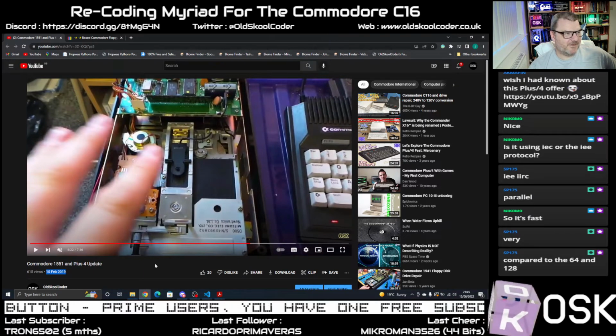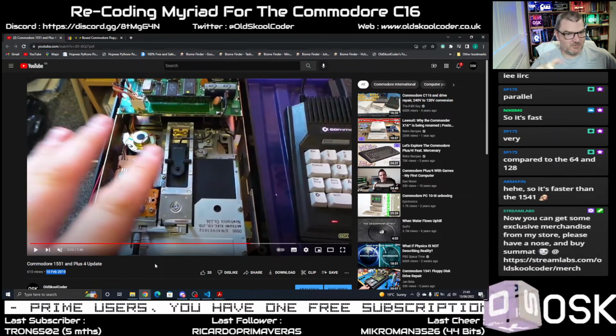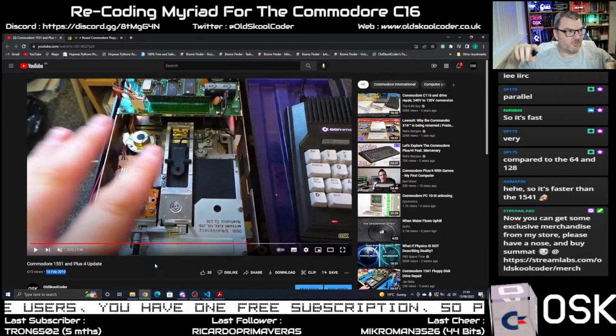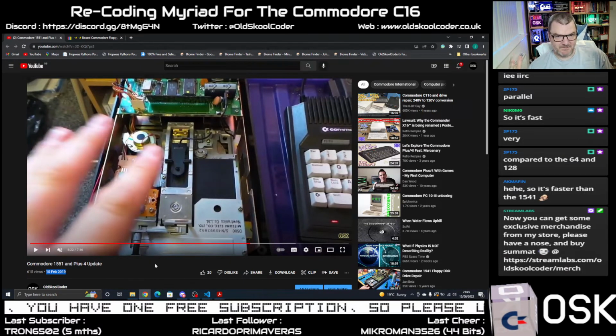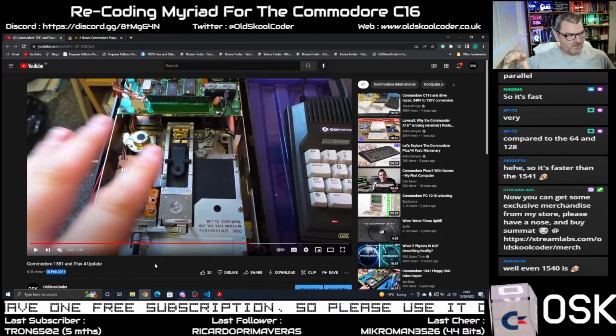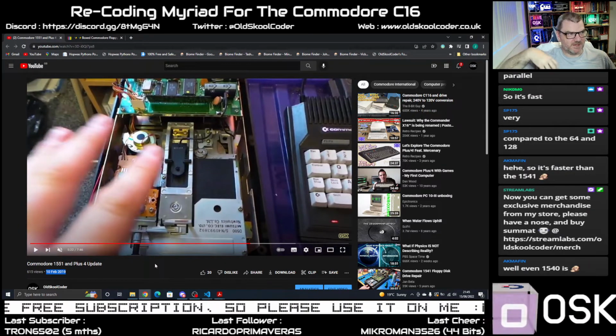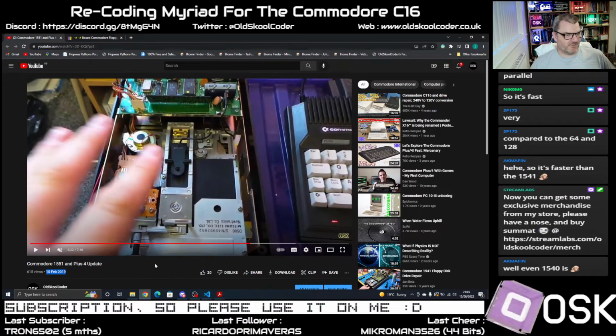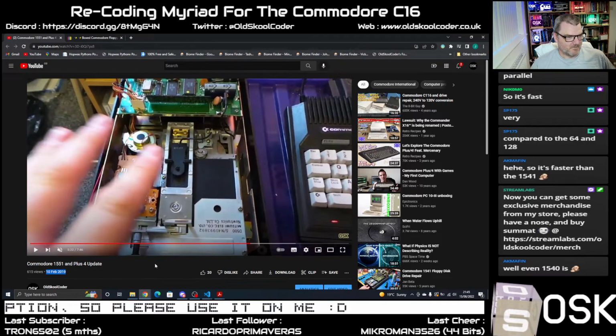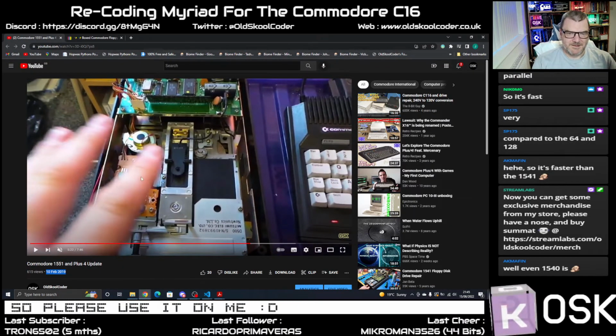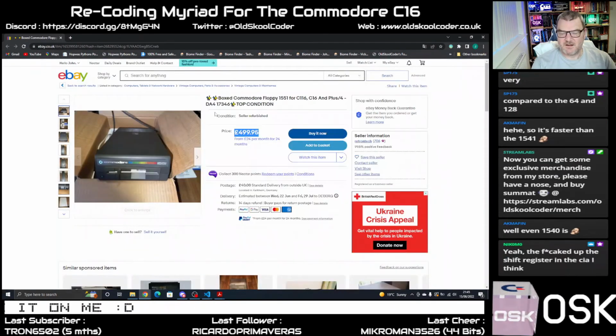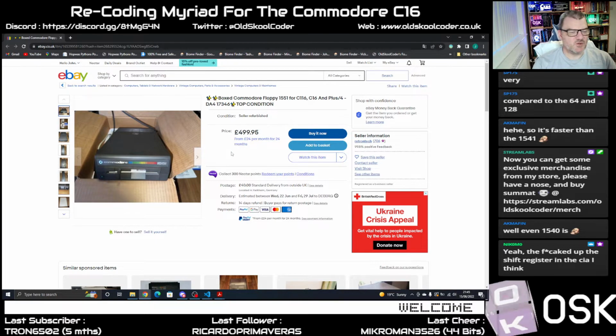If you compare the C64 or the 128 with a 1541 or even a 1571, the 1551 loads it in a fraction of the time. So yeah, I have a 1551. But there's no way on this planet I'm going to spend 500 quid on a disk drive.